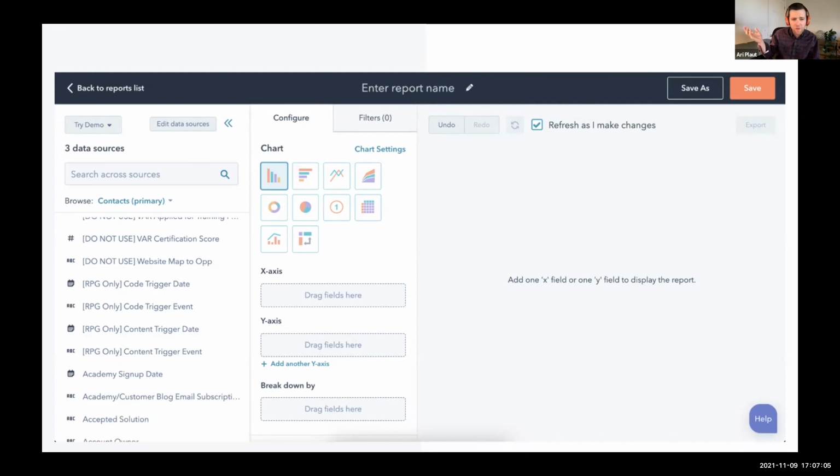I think 40 or 50% of them are unused. To add to that, the names are super confusing. You see things like "do not use" and "RPG only." These are naming conventions that some team has given that mean something to someone, but not to me. And then to top it all off, even with these 812 properties, we're actually missing some context along the way.